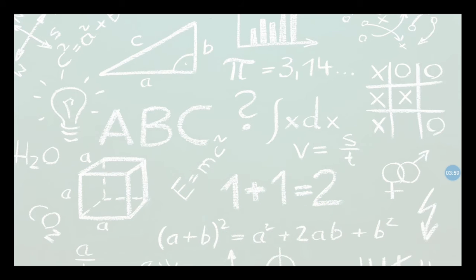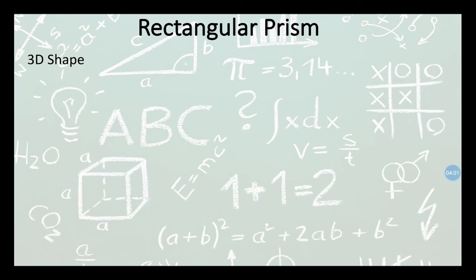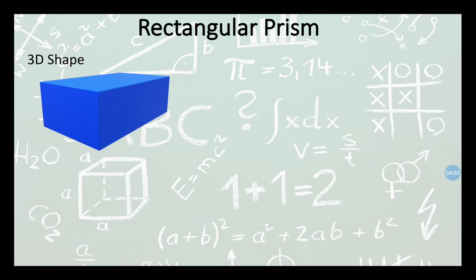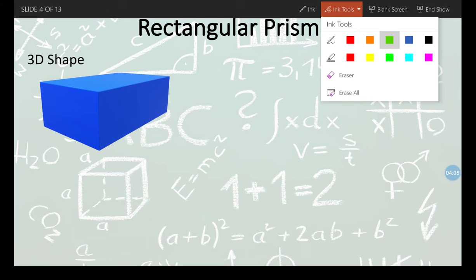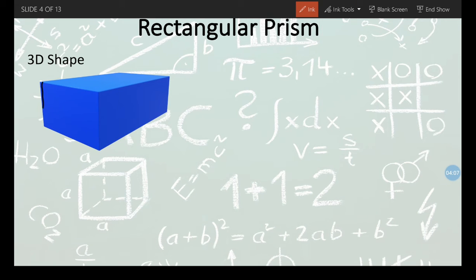Let's look at another shape. That shape right there is a rectangular prism, and that would be kind of like our tissue box that I was talking about. And again, remember that looking at this 3D shape, there are also those 3 other sides behind there that we can't see.